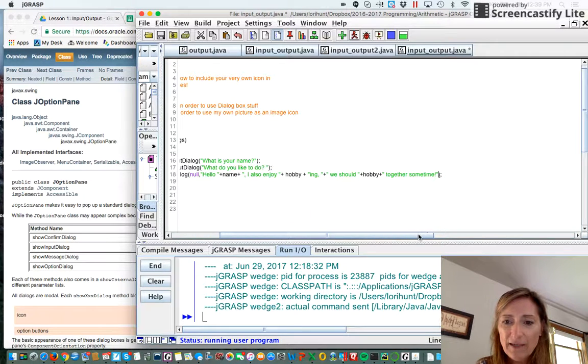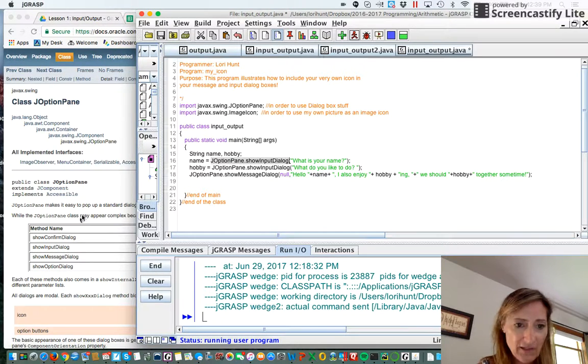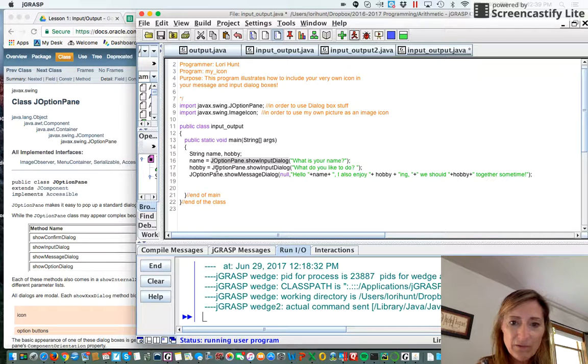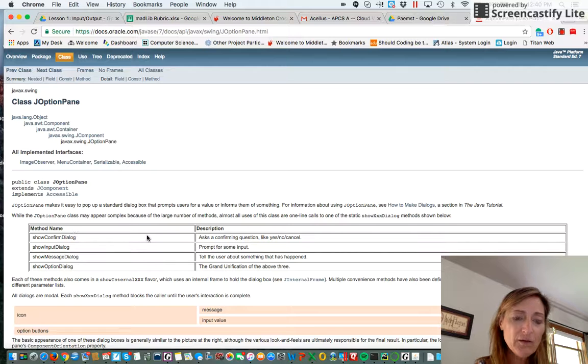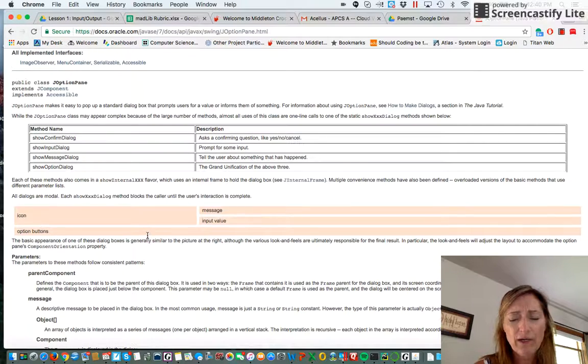And you'll see that we used JOptionPane class, show input dialog. We've also used the show message dialog. There's a couple others, and maybe we'll use those, and we'll certainly be talking about them as time goes on, but let's just focus on those for now.